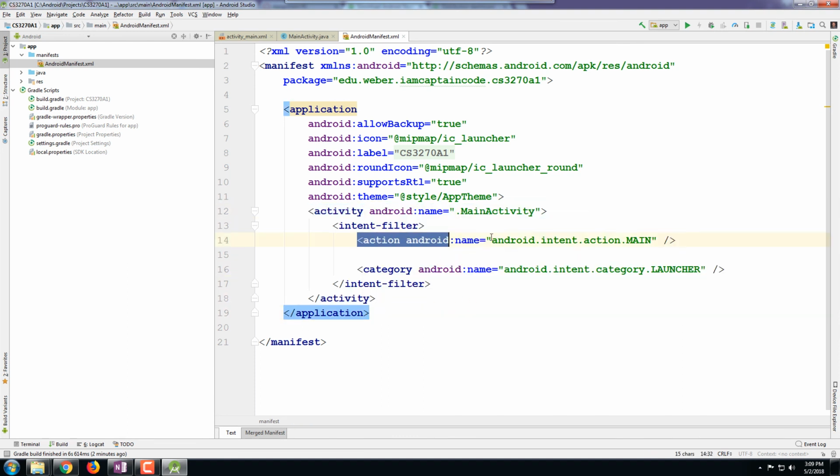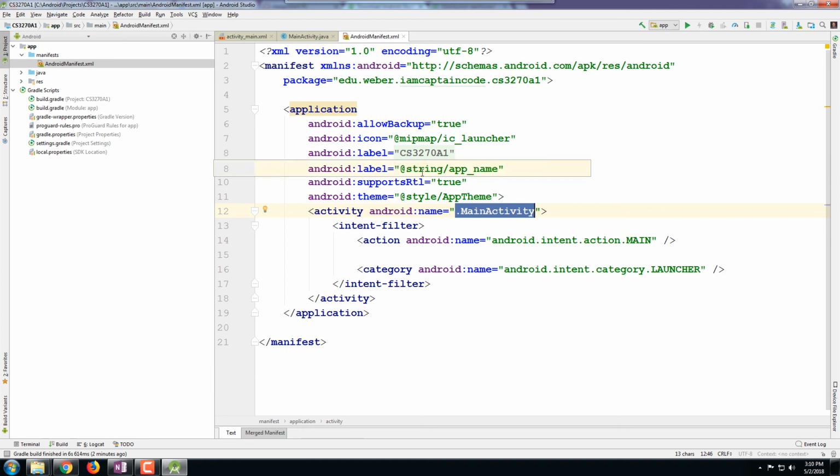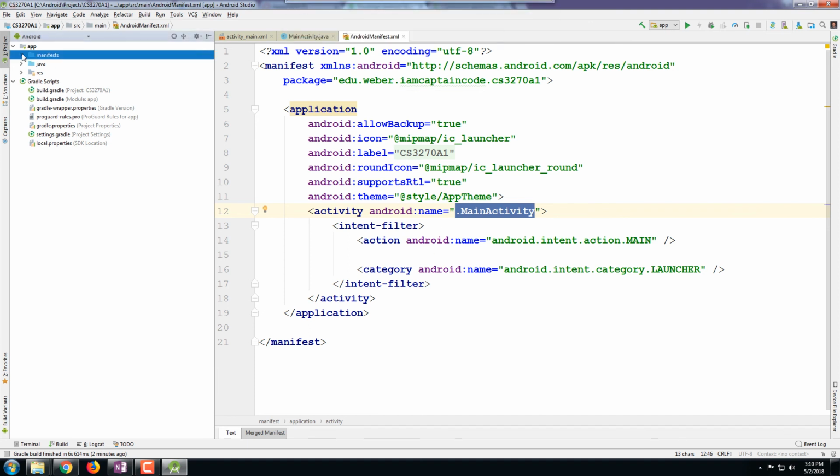And it knows this is the main activity because we have action main and launcher both attached to this main activity via our intent filter. We define, for example, what icon to put in here and other things like that happen as well in the Android manifest. And it will also fill in a lot of other details that are defined in our Gradle build file. Okay. So element number one, we're going to have our manifest. Element number two is under Java.